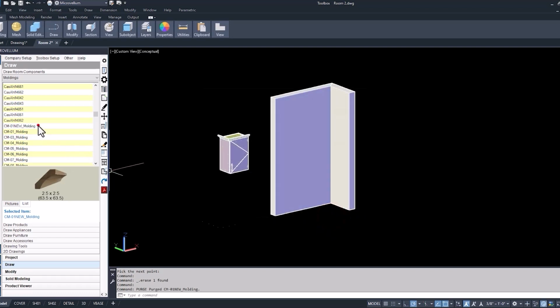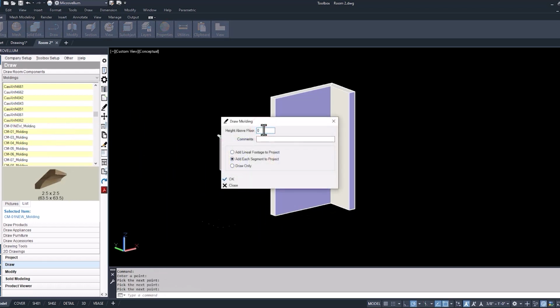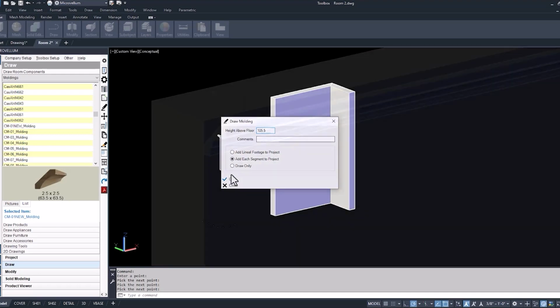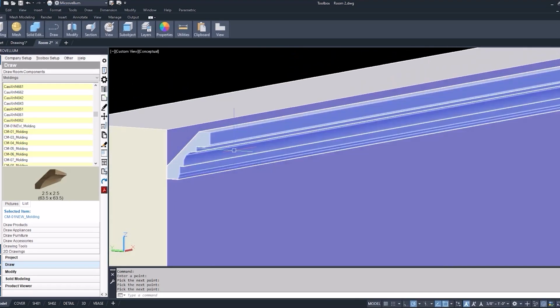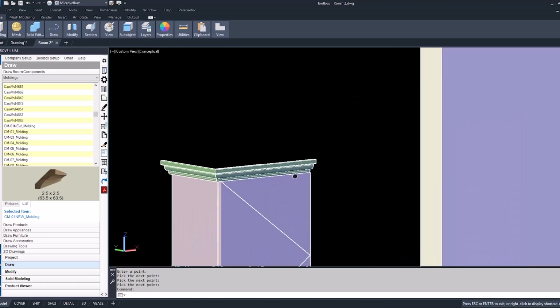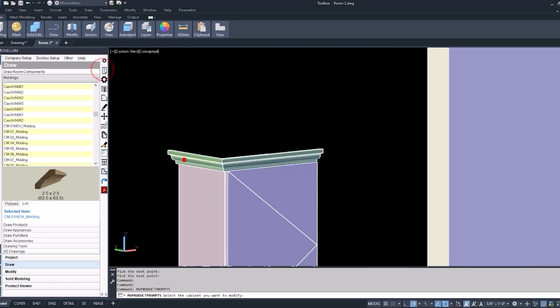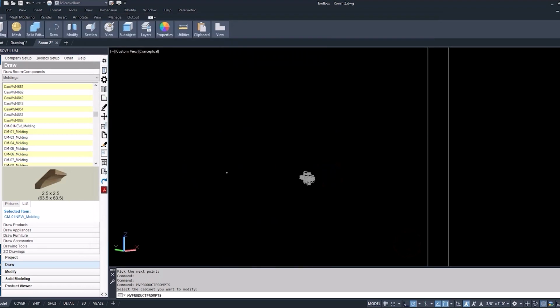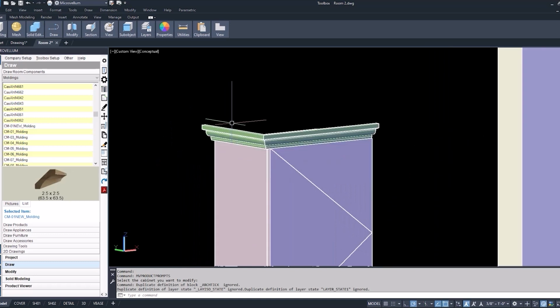And now when we redraw from the room components list, it'll be a brand new DWG file that's embedded into this drawing. So it'll recognize that new change that we made. So when we set it to the top of our wall, there you can see how we have that change now with the cove. I'll do it one more time to this one so we can see how that works. We're just going to redraw this cabinet. We'll see that nothing changes with the molding. Okay, no change.